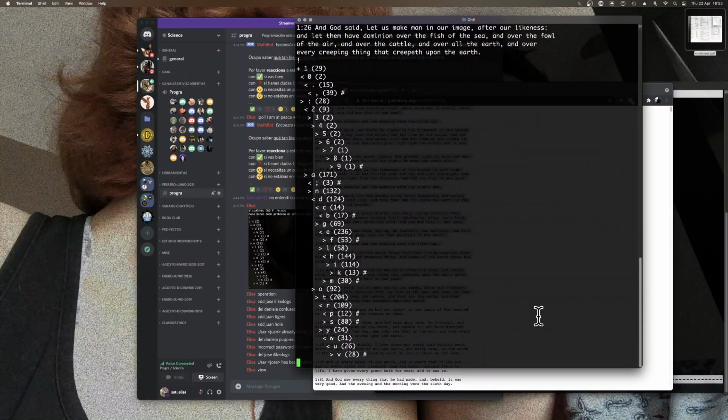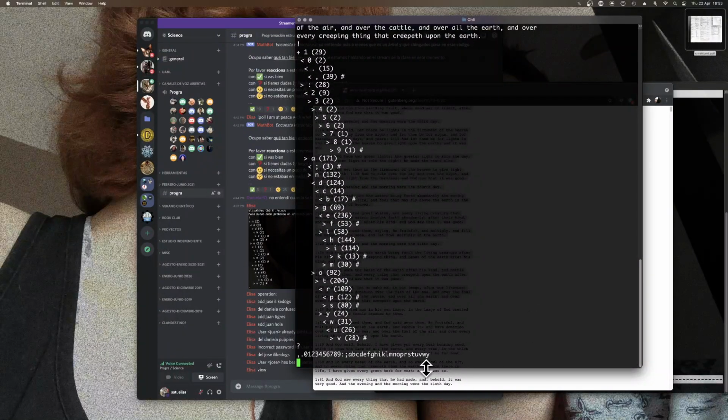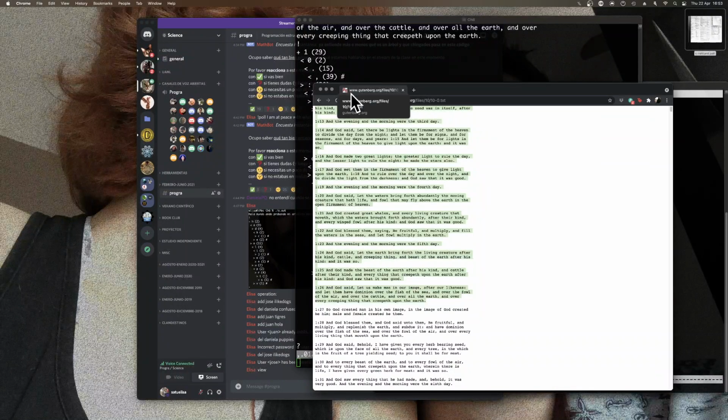So I have this tree now. And in alphabetical order, the letters are like this. So there are not a lot of Q's in the Bible, not a lot of Z's either.